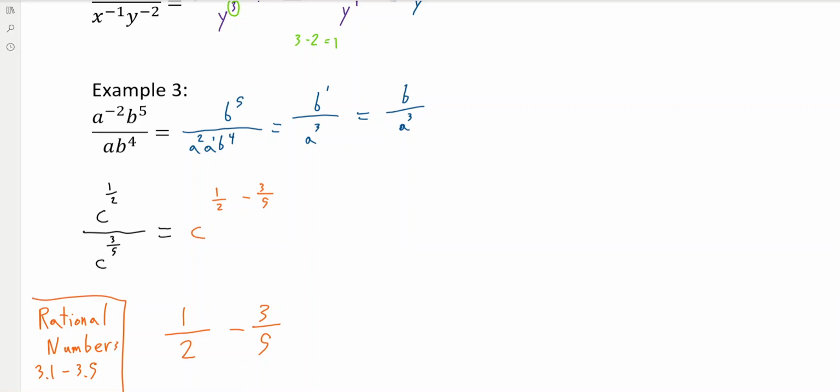Okay, but anyways, the rule is, in this case, you can just take the denominator of one side, multiply it by the other, top and bottom. So it'll be 5 over 10 minus 6 over 10, and we get negative 1 over 10. So we get the exponent of c equals negative 1 over 10. But we don't like to have negatives, so we're going to flip it, and it'll be 1 over c to the 1 over 10. Probably with brackets makes it a little bit more clear.